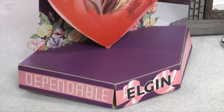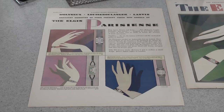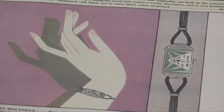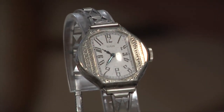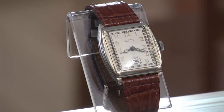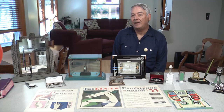Art deco influenced many aspects of life, including architecture, fashion, and film. The Elgin Watch Company played a large part because of the watch movements and the watch cases they were producing — the Illinois Watch Case Company and their Elgin American counterpart. One of the nice things about the Elgin Watch Company is that they produced so many watches that there are still many of them around. The quality was there — people wouldn't put them in a drawer instead of throwing them out. And for collectors like myself, the Internet has made finding these watches a lot easier than it was in the past.